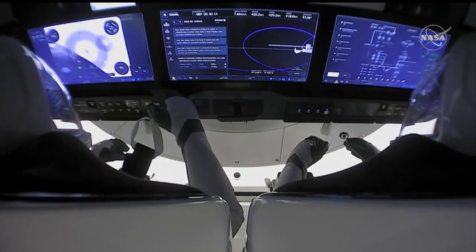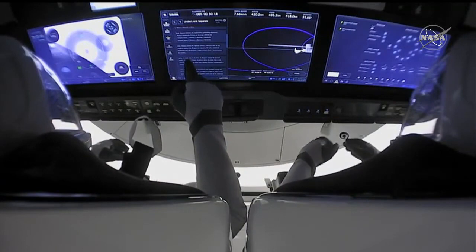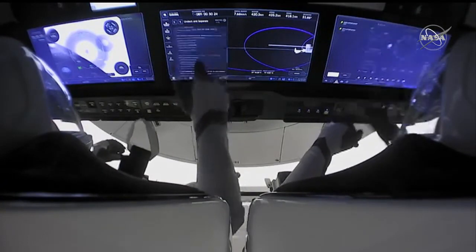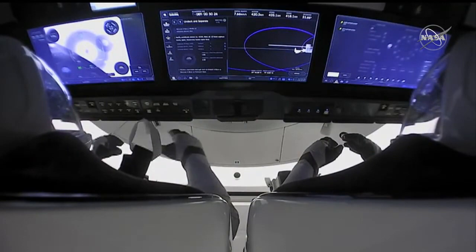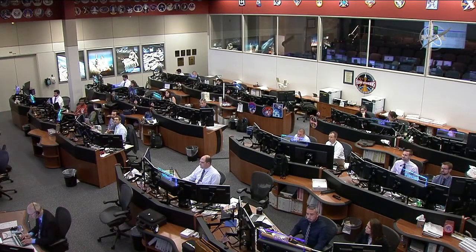Copy. With that, both the teams in Mission Control Hawthorne and Mission Control Houston, as well as the crew on board the Dragon, and of course on board the International Space Station, all teams are go for initiating the undock command here in 1 minute. Once the undock command is initiated, it'll take several minutes for the series of hooks to start to unlatch. There are 12 hooks that are currently securing Crew Dragon Endeavour to the International Space Station. They'll be released 6 at a time.